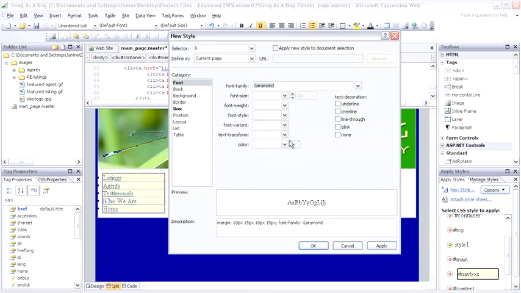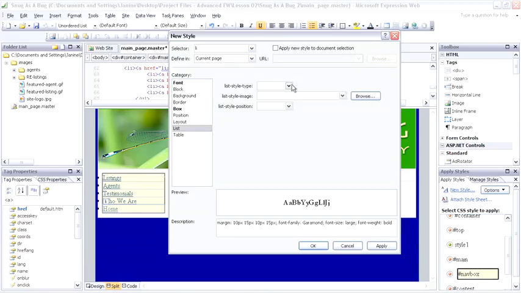You can set any font you want, but it will only display in text if that same font is on your user's computer, so it's best to stick to fairly common fonts. Let's set the text size to large, weight to bold, and I want to set the list decoration so that the list type, this is what controls that bullet, is set to none. That'll get rid of the bullet.